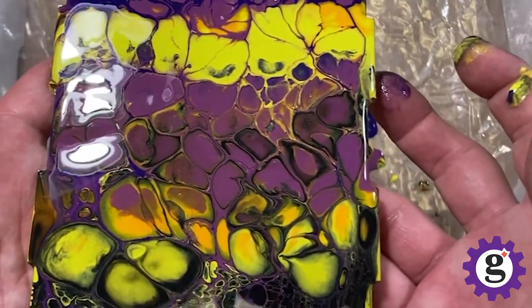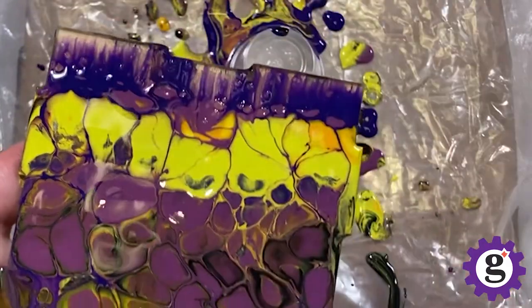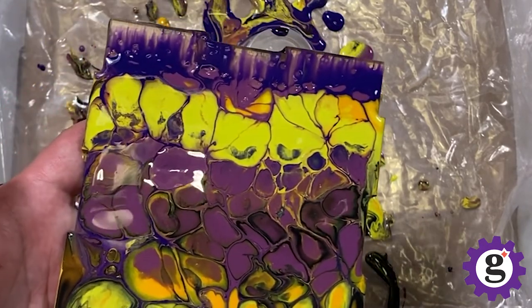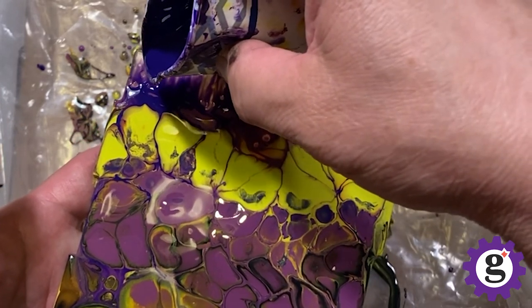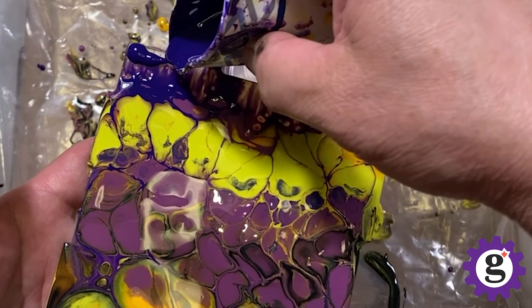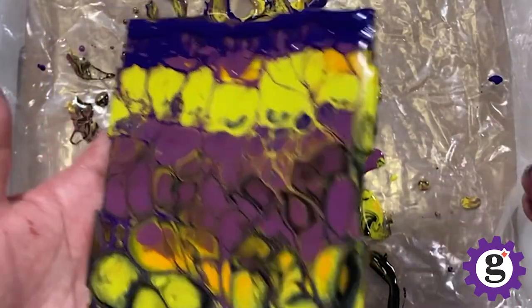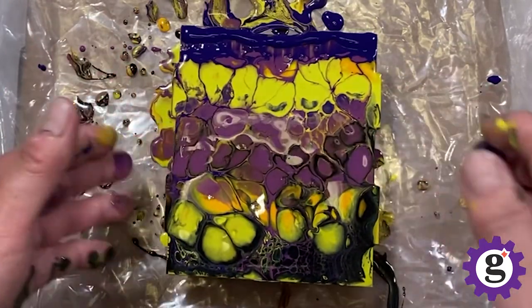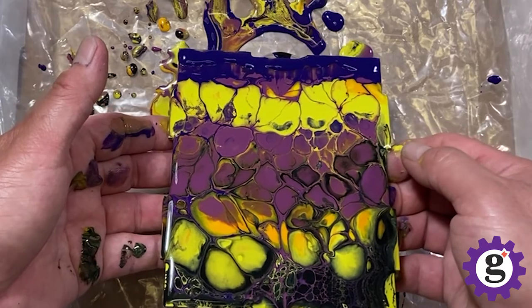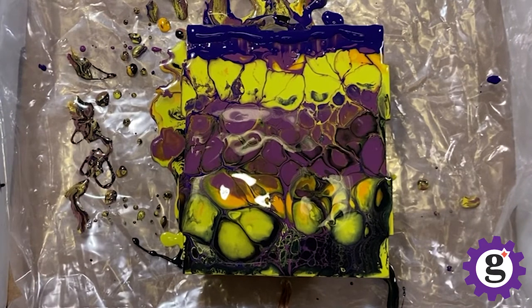So maybe if I just, and I suppose what I could do is actually pour a little more paint up there. I wish I didn't do that. I think I liked it better when it was kind of streaked. But maybe if I hit it with a little more heat up there.